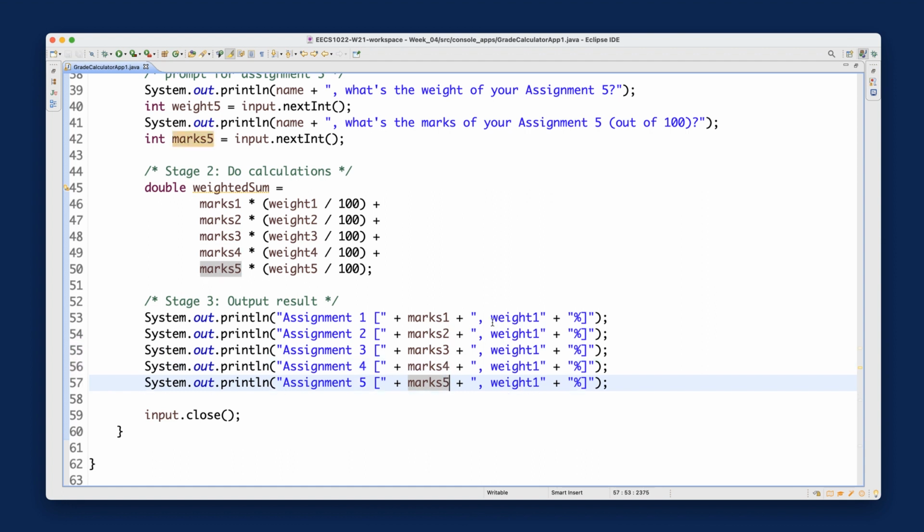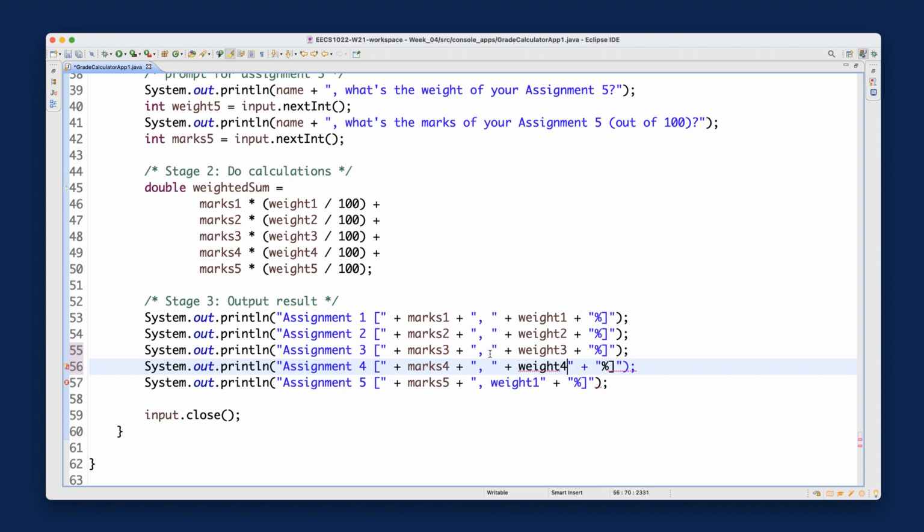And then, oh, notice one thing here. So the weight 1 here should be outside the string literal. I just made a mistake over here, right? Should be like that. All right. Let me just do that quickly. Weight 2 and plus. All right. And then also plus weight 3 and also plus weight 4, and finally we have weight 5. All right, and of course we're gonna print out the weighted sum.